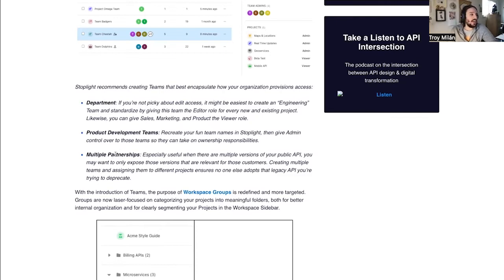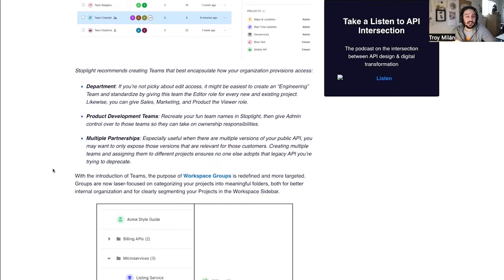And then you can even do this for partnerships as well, right? So at the end of the day, the Stoplight design tool helps you make really strong OpenAPI specifications and great resource materials. And then you want to host that material and share it with the world, right? So we have a way for you to host docs and share those docs, and Teams gives you a really easy way to give access to some of your internal, perhaps non-public projects, right?